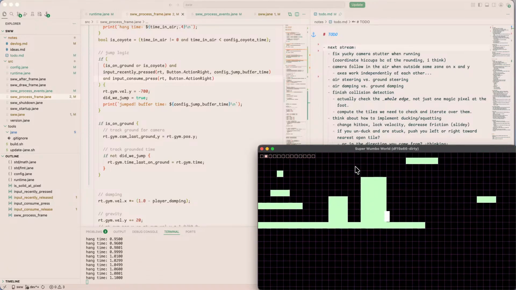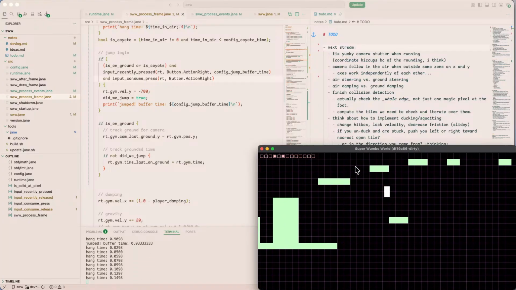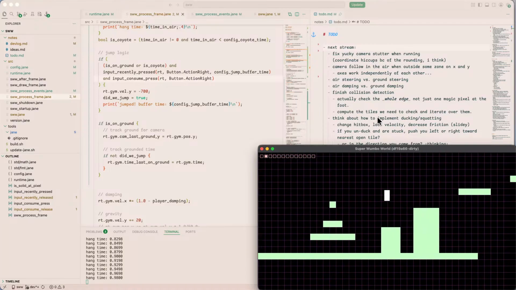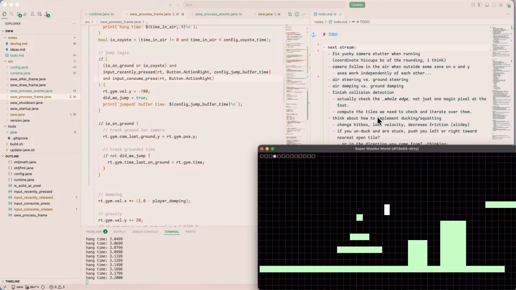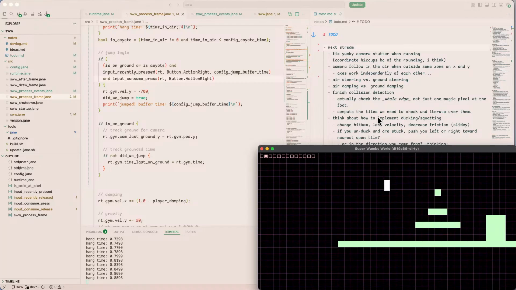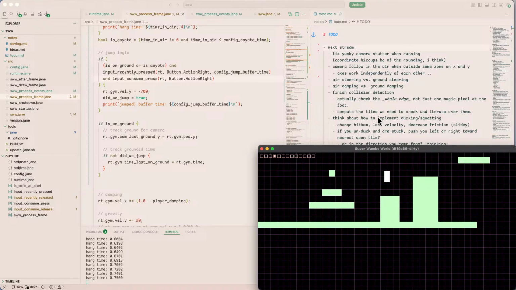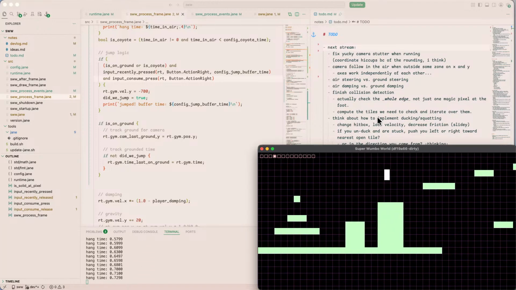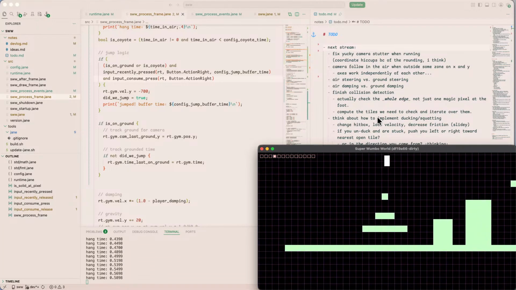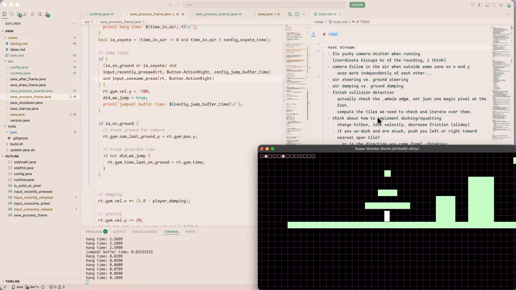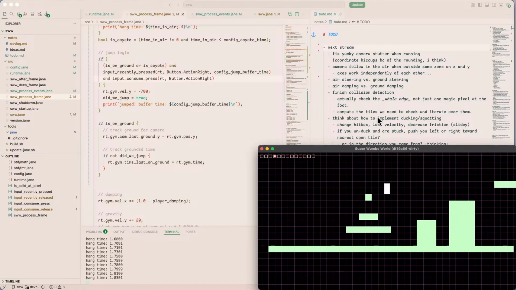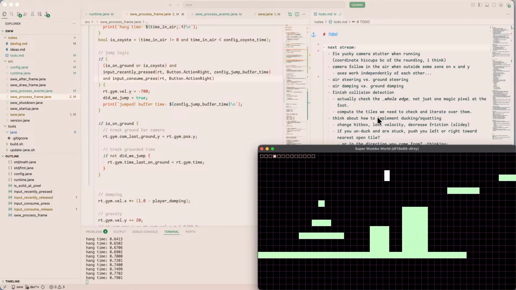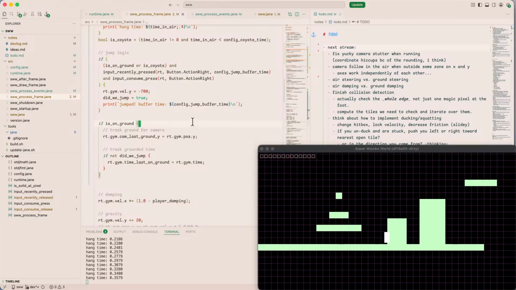And I should have brought my GBA in here so I could play Mario World or something and take notes or compare how things feel, because it's very useful to cheat that way, to play a game that you know feels really good and compare it to yours. I don't necessarily just want to do exactly what they did here, frame perfectly the same or something, but just the principle of the thing. But let's see, so we could either give you more air steering or less.